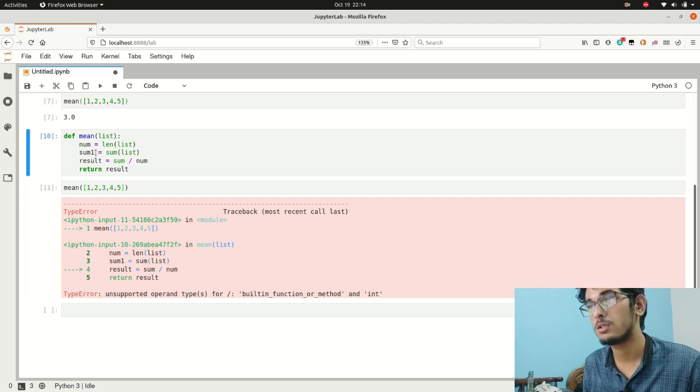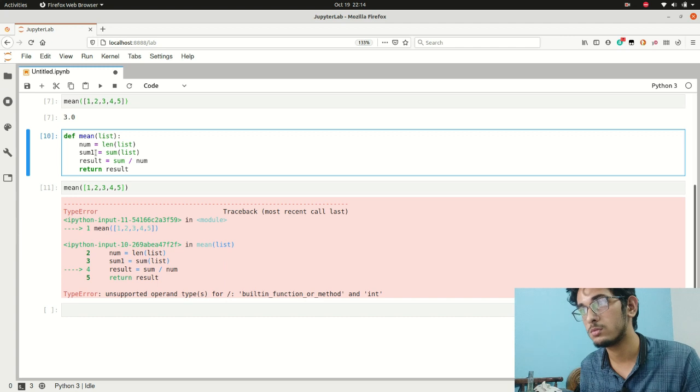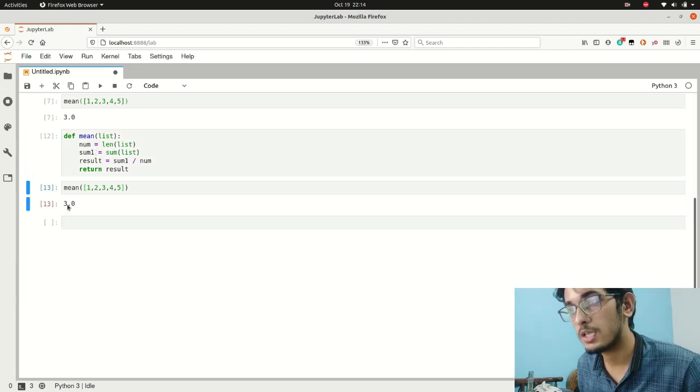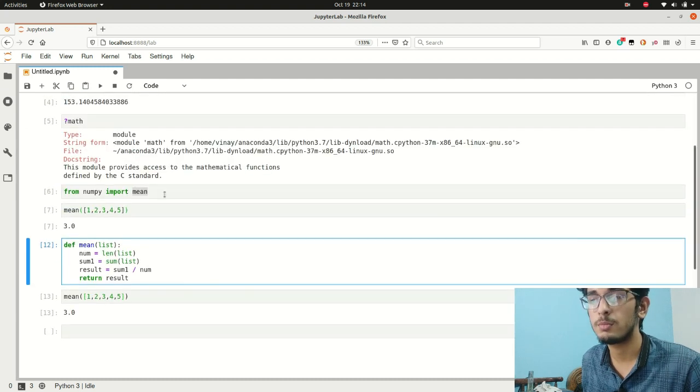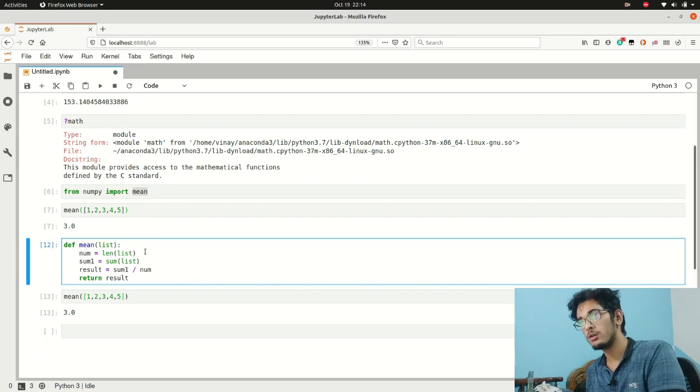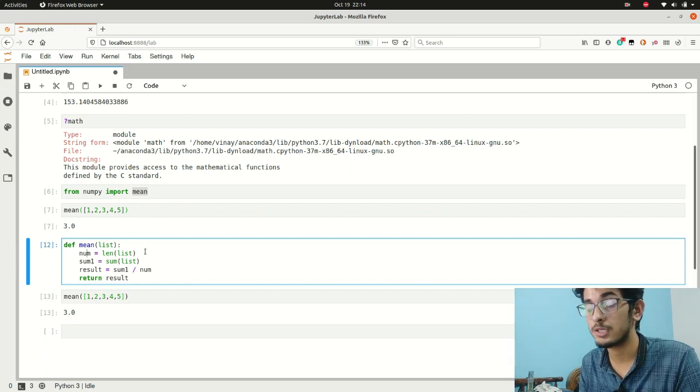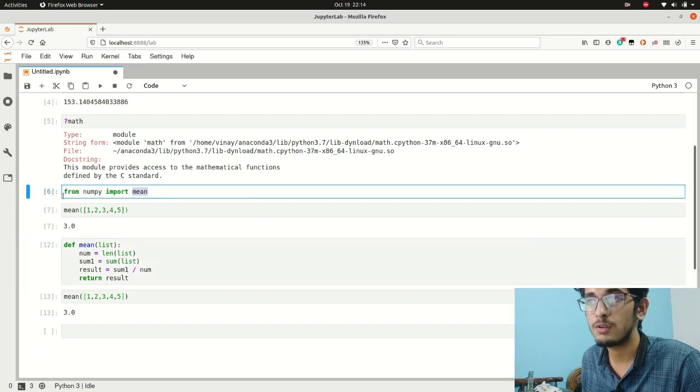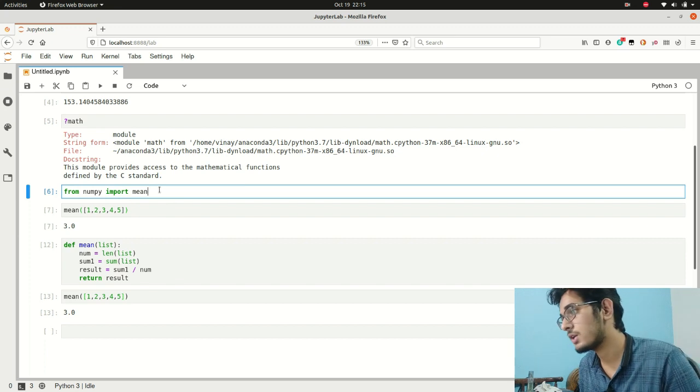Okay, so we get the same answer here, 3. You can just go and create this function yourself. But what about those bigger, large-scale functions that you can't just create yourself? In that case, you do this, and it's relatively easy, but there will be some packages that have some mathematics behind them, and you will be studying how they work, how you use them, and why we use them. It's kind of simple math.